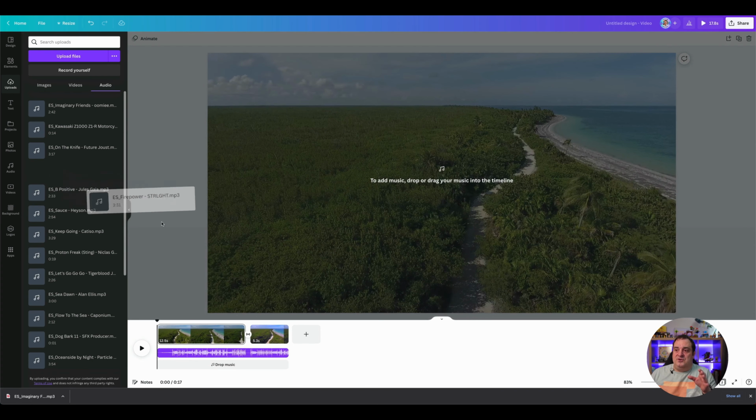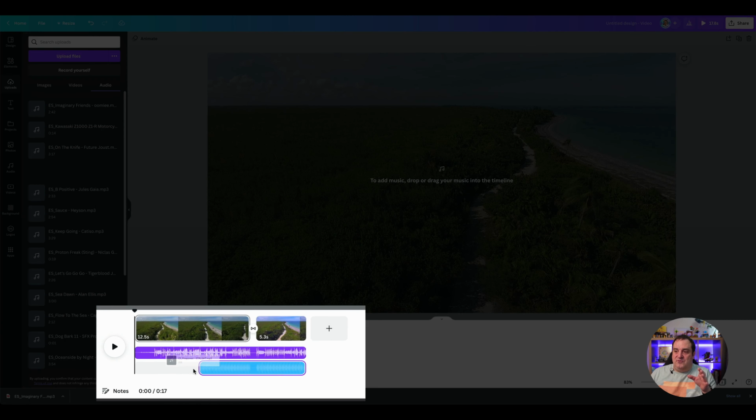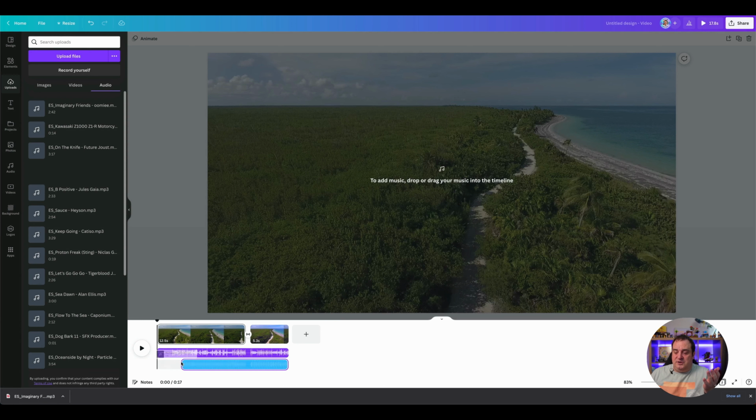The other option with adding music to your Canva video is if you click and drag this over, you can now drop the music on. Now, with this still selected, you can see I can choose which part of the video I want that music to start playing from, whether it's here or here. If I want to replace the audio, I can just drag it over the existing track, and that's going to replace that particular audio track, or I can add multiple audio tracks to my Canva videos just by clicking on the line down below.